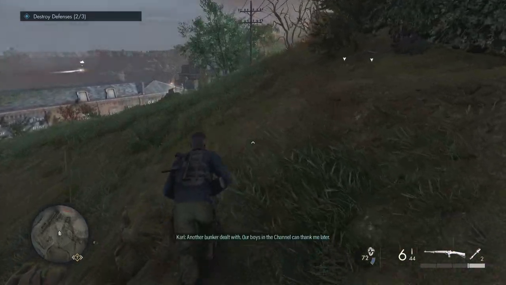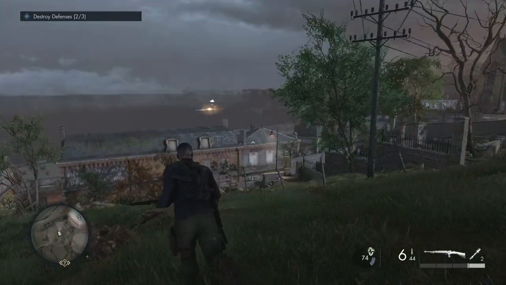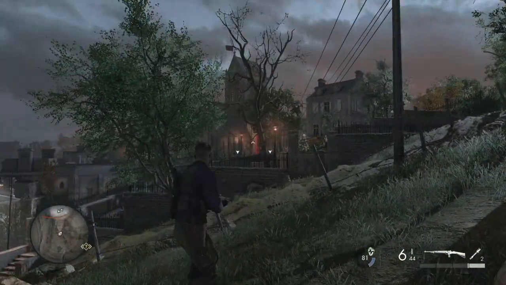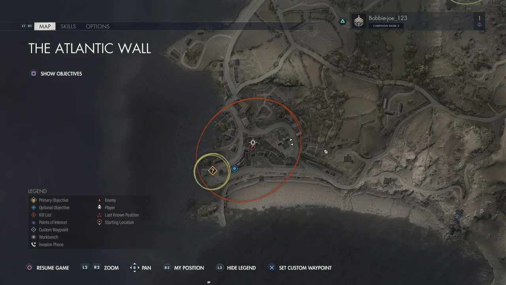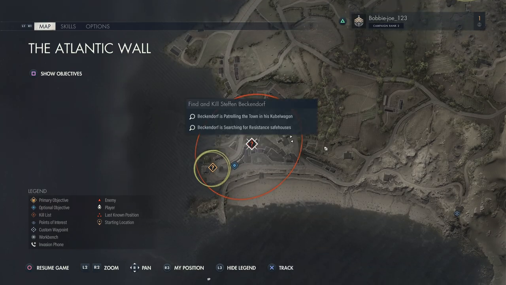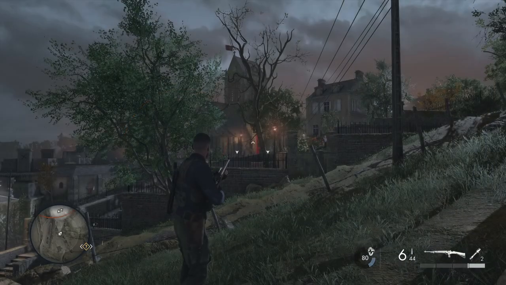Okay, so there's one left. Our boys in the channel can thank me later. Right, so there's some guy I've got to kill here. I've just tagged two enemies. So he's somewhere. Beckendorf is somewhere, just patrolling the town in his cobble wagon. Beckendorf is searching for resistance. So he's in some sort of car. Okay.